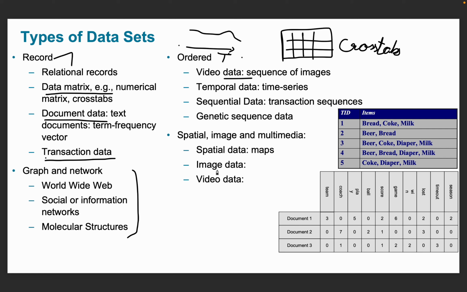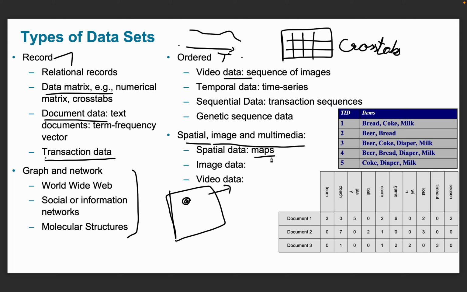The fourth type is spatial, image and multimedia data. Spatial is a kind of data that varies according to space. For example, in an image, at different pixels we have different data values, different RGB values, different intensities, so it changes according to the place.